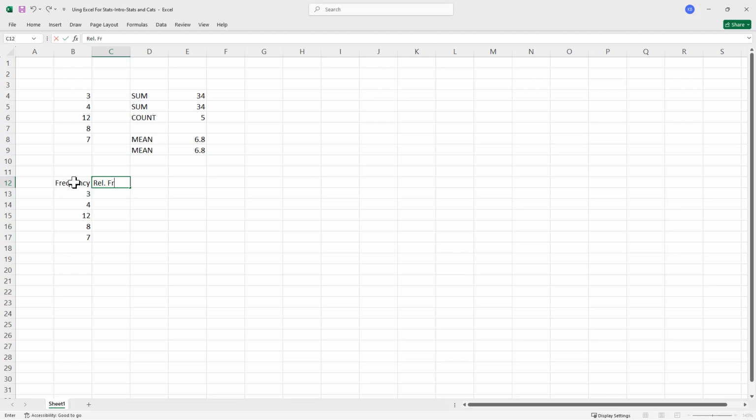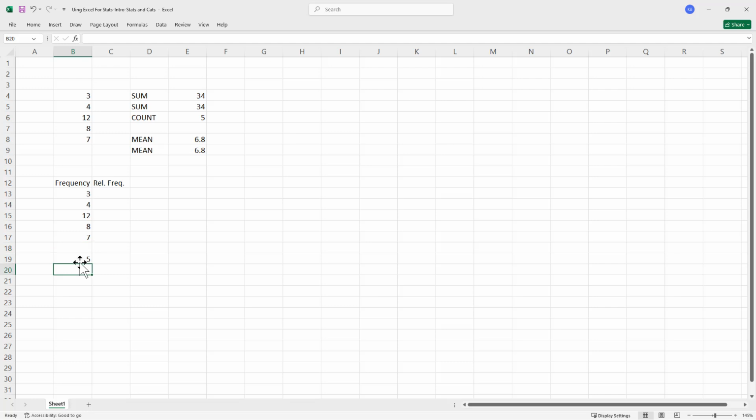Remember that in statistics, a frequency always means the count of something, so that's how many of what each value has in it, and relative frequency is the proportion of that category's count divided by the total count of all the categories. So let's first come up with that total count of all the categories. You could do it in the next following cell, but it visually gets a little bit confusing unless you format it. So we'll just leave a blank cell there.